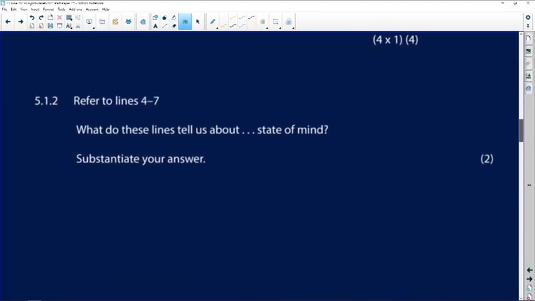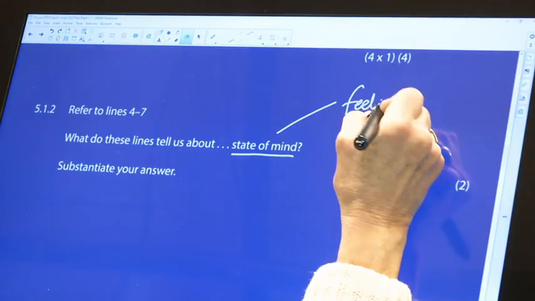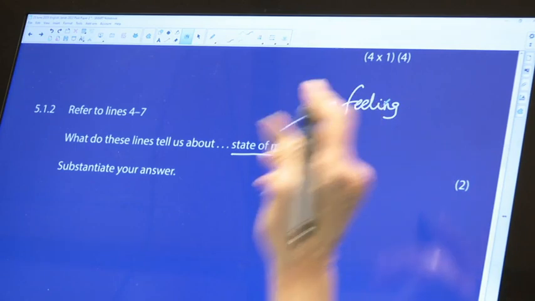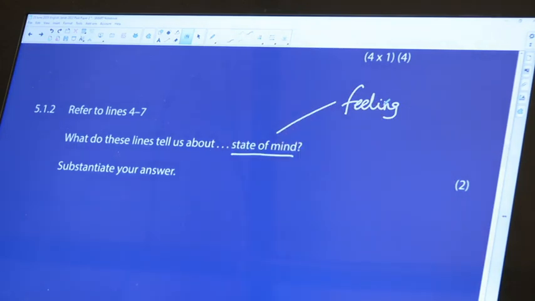Right, refer to whatever. What does this tell us about somebody's state of mind? So what have we said about state of mind questions? This is how somebody is feeling at that moment in that extract. So how do I prepare for this? Once again, you take your short story book. Let's stick with Forbidden Love for the moment. You open your book anywhere you like, and you read something. So let's just open it at random.